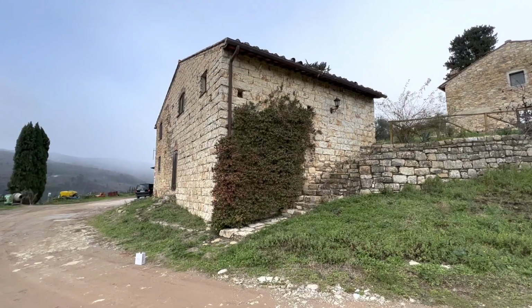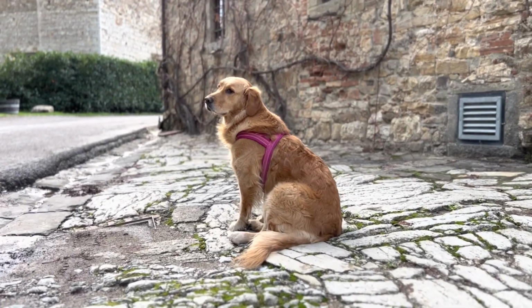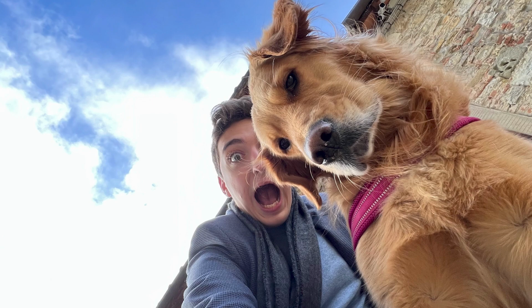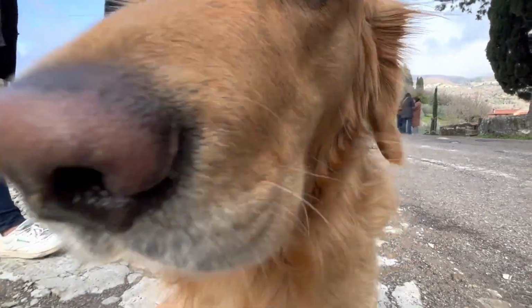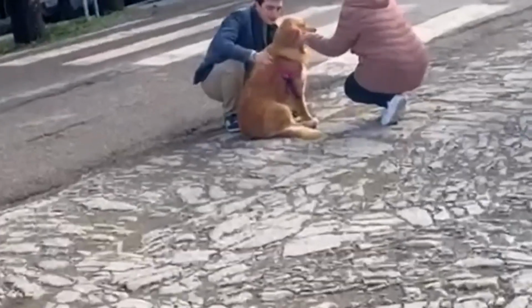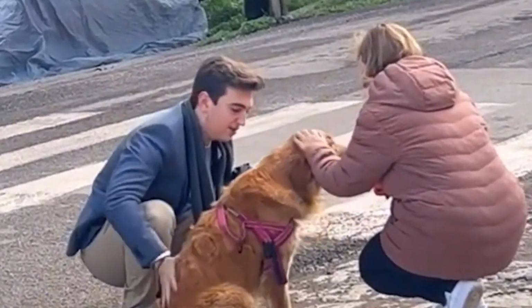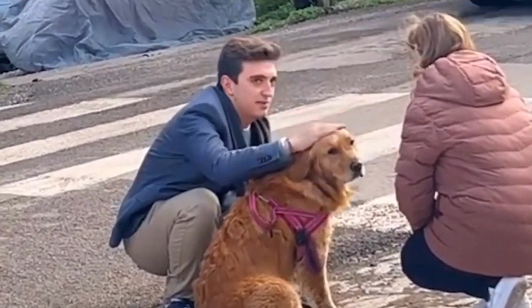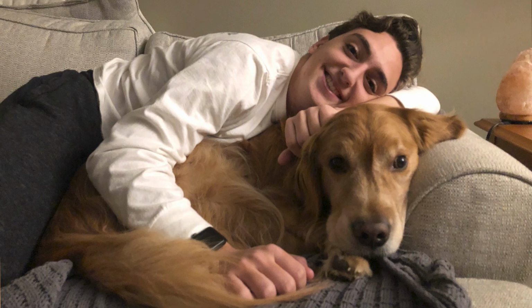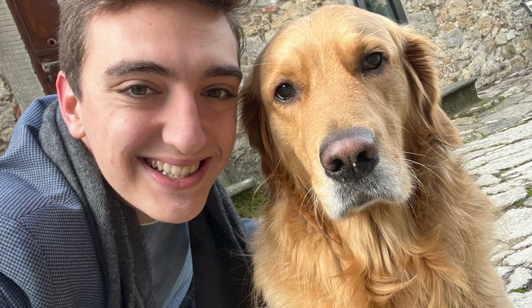So then after we ate, we walked around the property a little bit. I saw the dog again, and this time I got more time to pet it. This seems stupid, but this was just such a cute little memory that I have from this day. The dog was so nice, so friendly, just sat down in front and took the pets and said hi to the camera. It was a lot of fun. I had fun petting the dog. It reminded me a little bit of my girlfriend Leah's dog at home, Fergus. It's the same breed. So it was like a little slice of home that I got to experience here.